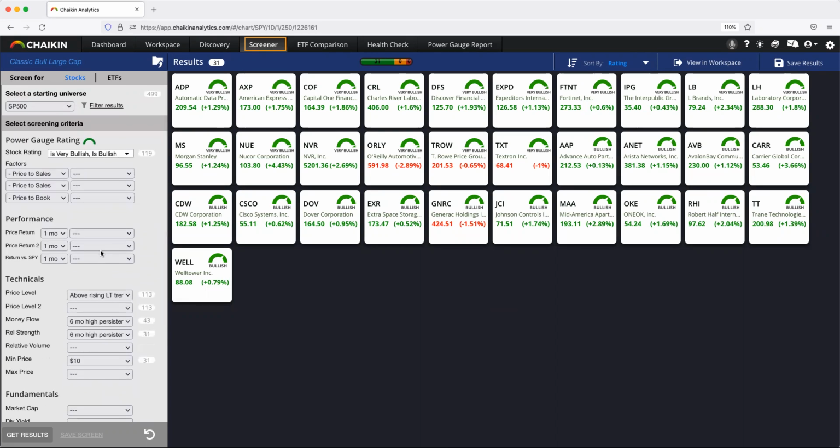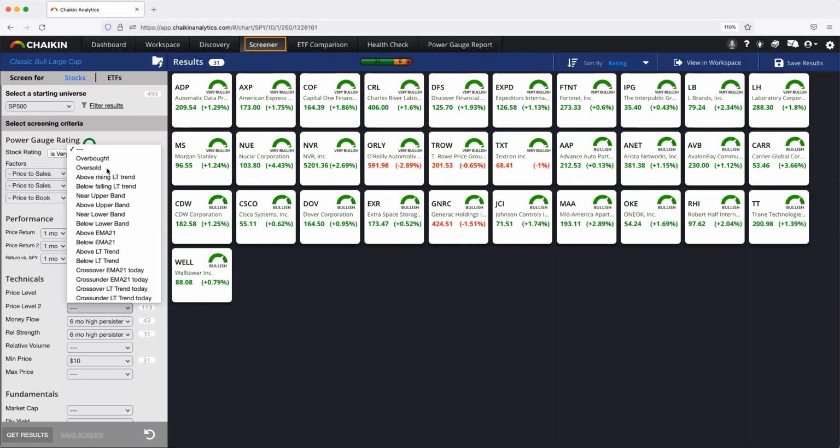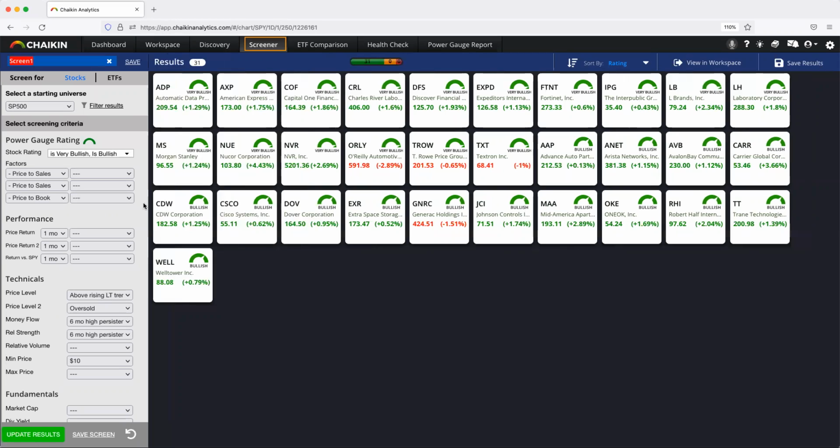This is a great way to build a watch list of solid stocks, but maybe you were looking for something that you'd like to tactically enter into today. There's nothing stopping us from adding oversold as well. Do we need stocks to be oversold if we're buying a stock for a long-term investment? Probably not as important as if we were thinking about a shorter term tactical sort of swing trade, right? Or an options trade, et cetera. But of course, it's still nice to get in a short term low, right?